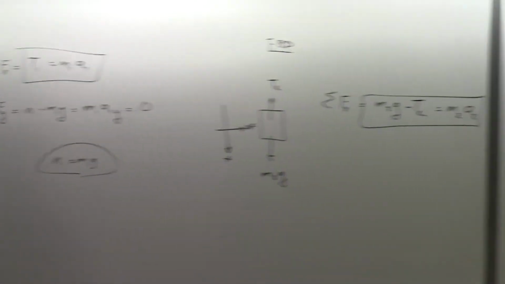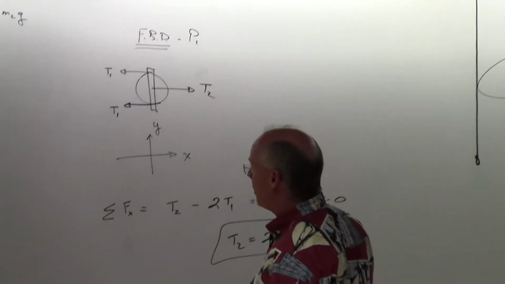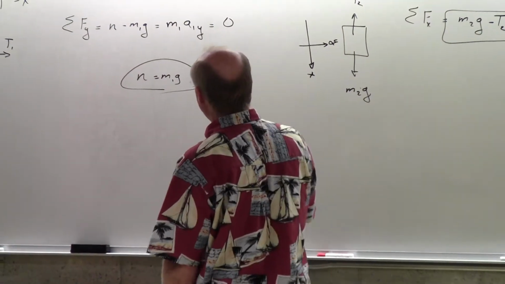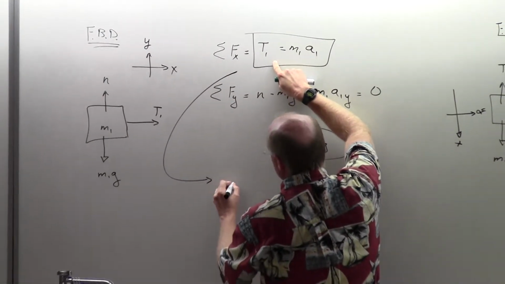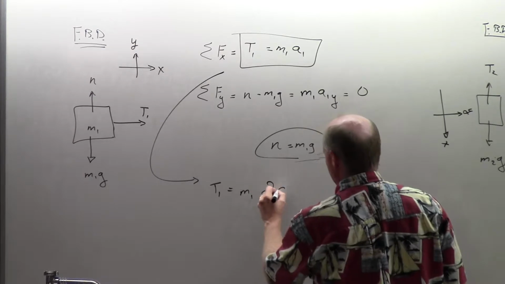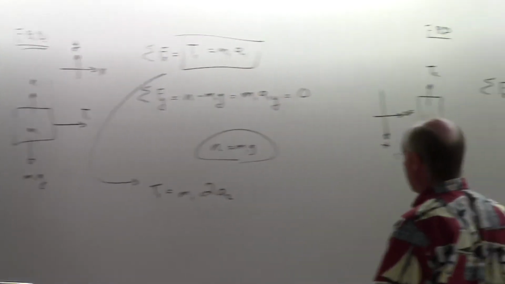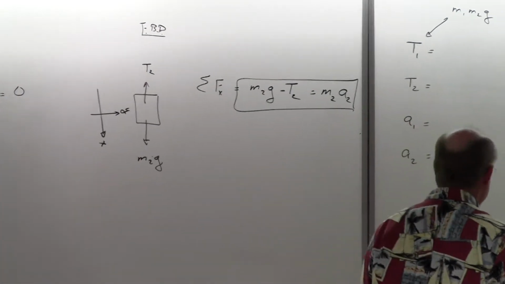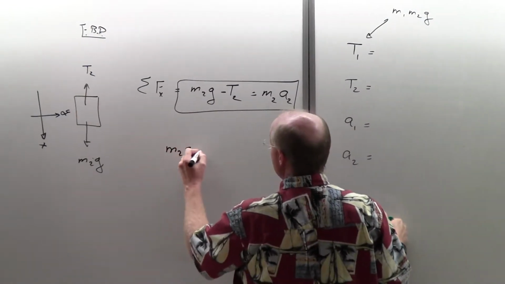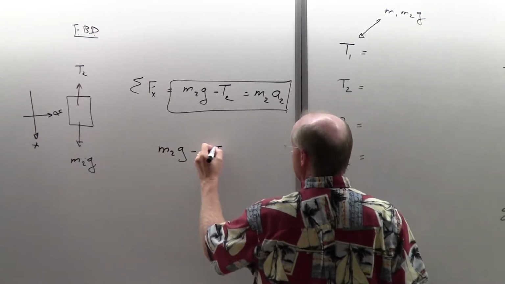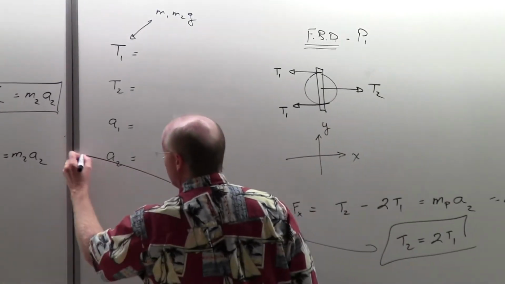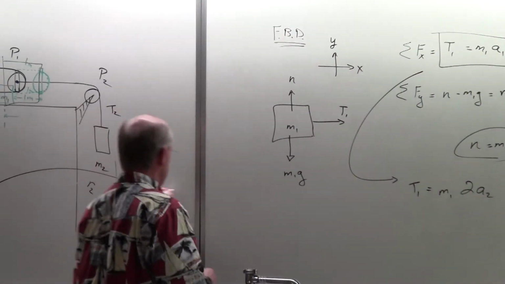Of course, now there's a bunch of algebra in here, so I don't know which is the best way to approach this. Maybe, why don't I do some substitution? If I do this, this becomes T1 equals M1, and in place of A1 I can put 2A2. So that'd be my first substitution. Maybe another substitution is take this T2 over to here. So this would be an M2G minus, and in place of T2 I can put a T1 equals M2A2, right? So that's what happens when I substitute that one in, and that's what happens over here when I substitute this one in.